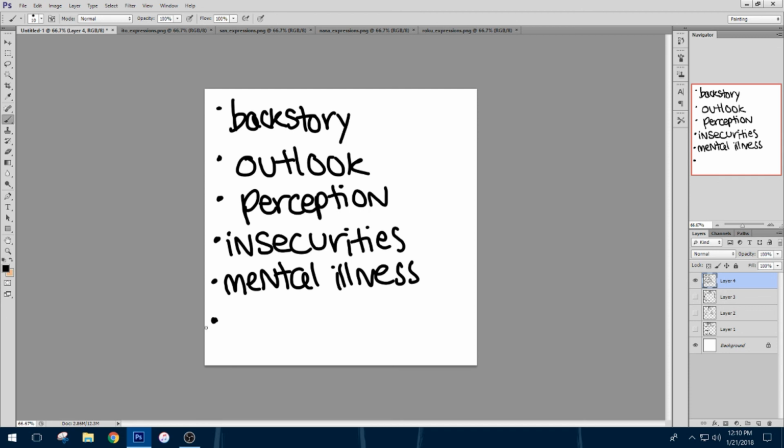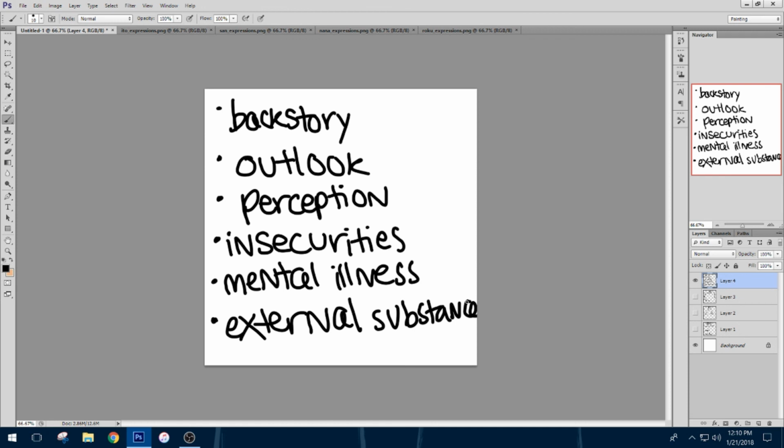And then any sort of external substance. So that could be medication or some kind of other substance use that could alter their expressions or their range or depth of expression.